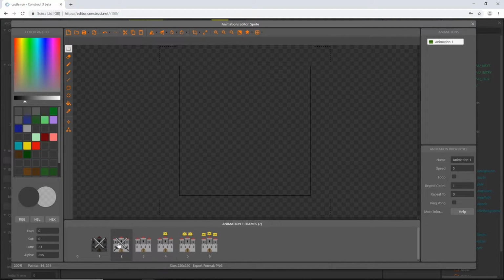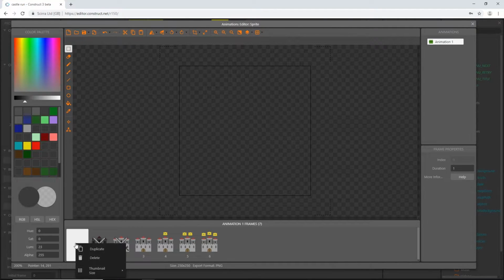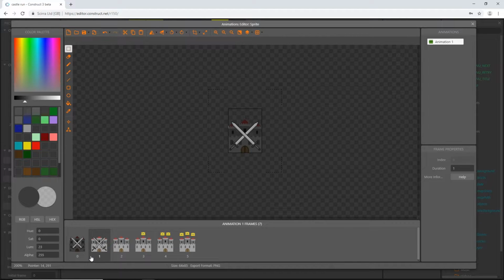And as always, when you import a bunch of frames, it leaves this first one blank. We don't need that. I'm going to delete it. So let me explain these castles and the frames. This first one you see is darker than the rest. That is to show that the castle is grayed out, as in it is not playable. And then we have the swords crossing in front of it, just kind of an added visual to say this level is locked. This second frame is the exact same, except it's not grayed out.